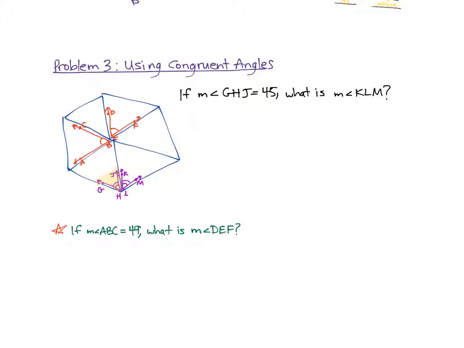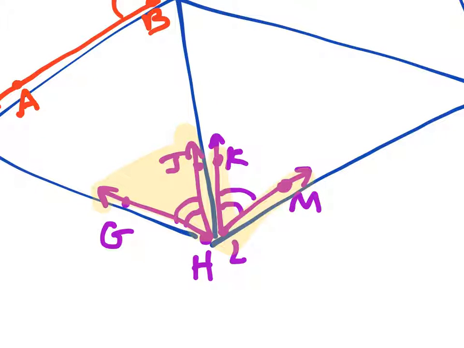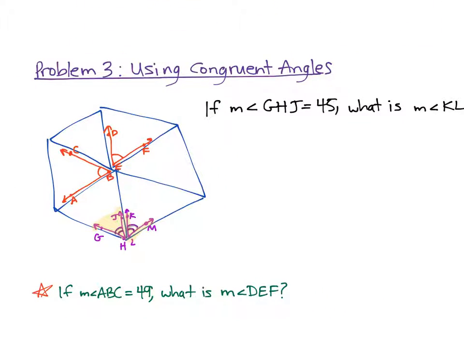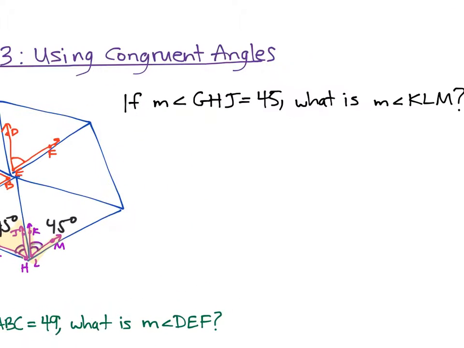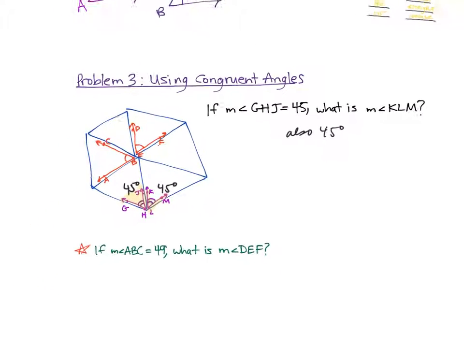What is KLM? So what is this here? If we look closely, they both have this congruent mark here, and they match. This one has 2, this one has 2. Those symbols say this angle is congruent to this angle. Since this angle is 45 degrees, that means this one is also 45 degrees. That's all it means, right? Congruent angles have the same measure.